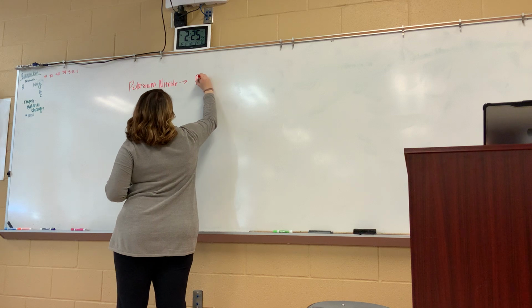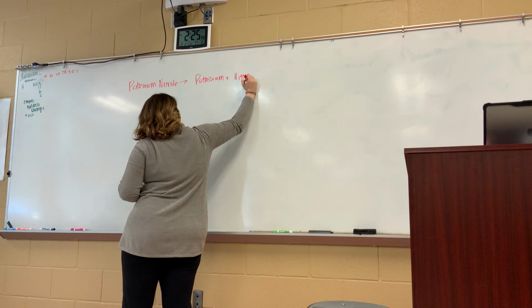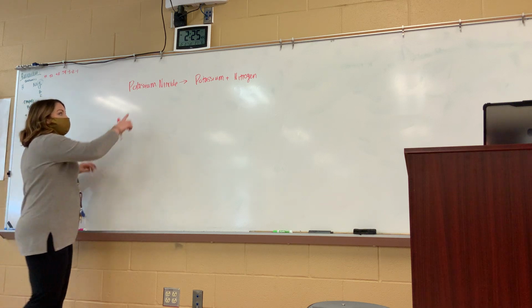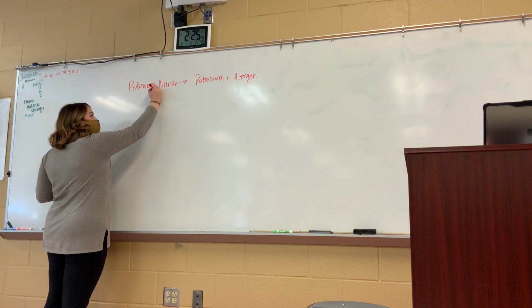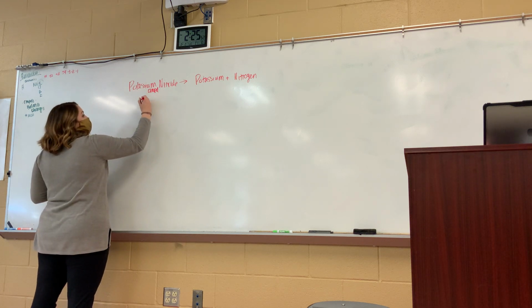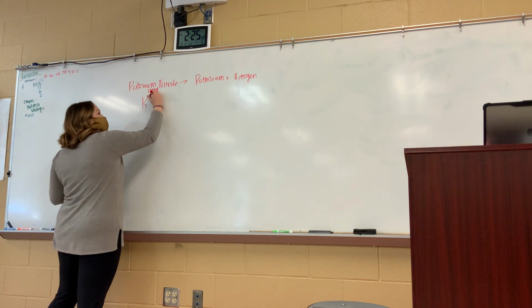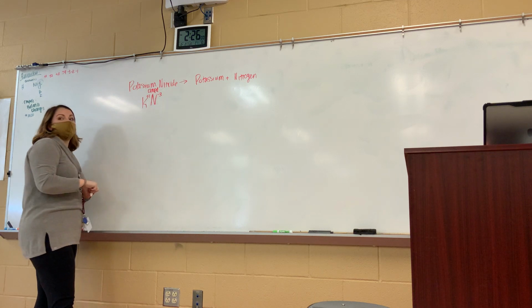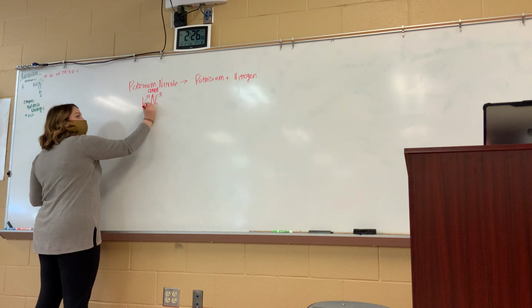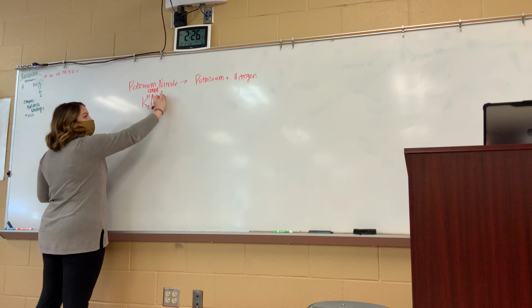So we're just going to break it into its two pieces. Alright, so we have predicted the product, now we need to build it. So potassium nitride is a compound. Compounds have charges, charges tell you subscripts. So potassium is a K with a +1 because it's on group 1. Nitride is nitrogen with a charge of -3. Now 1 and 3 don't match, so I need to lasso those charges down. So 1 comes here, 3 comes there. Now I have 3 times 1 is 3, 1 times 3 is -3, so we are good.